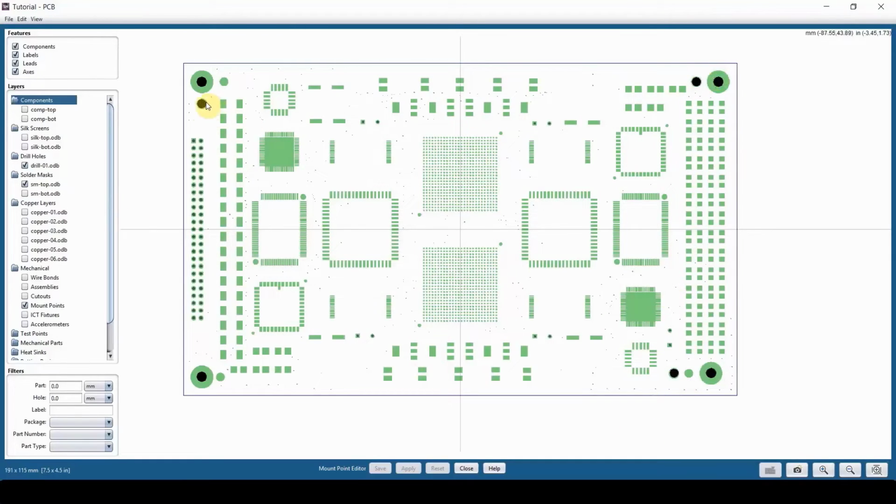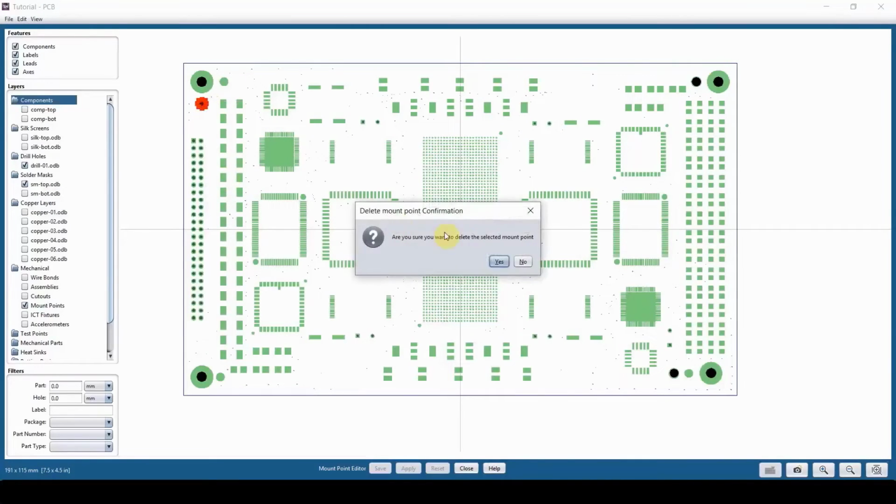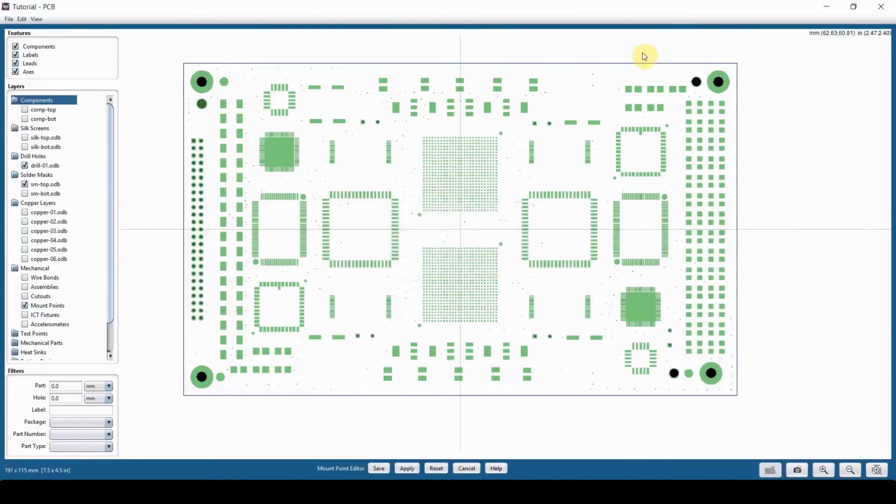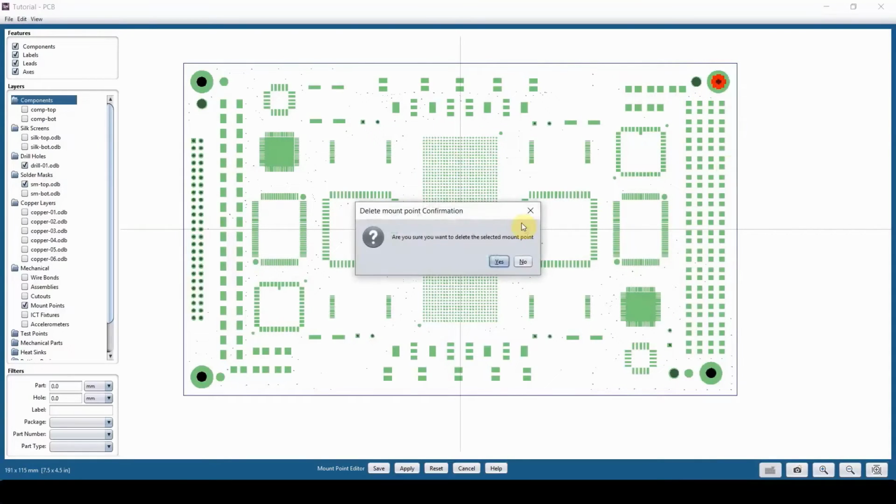So while I'm in edit mount point, I can right click on one of these mount points and delete. Yes. Or again, I can hold the shift key and grab a couple of these and then right click, delete. Yes.